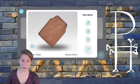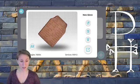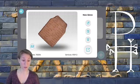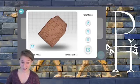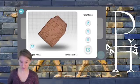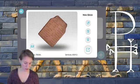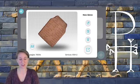Well, I hope that you all enjoyed it. It's really great and it's really, really easy to use. And again, I suspect that once I've spent some more time working with it, it'll produce even better results. It's called Qlone. The website I think is qlone.com, and if you just search on the App Store for Qlone, you'll find it. It's super cool and amazing. I'm now going to go and scan really anything in my house. I have this little cat figurine that I tried to scan earlier, but it was kind of wonky. So I might scan that again and try and fix the wonkiness because I like my cat figurine.